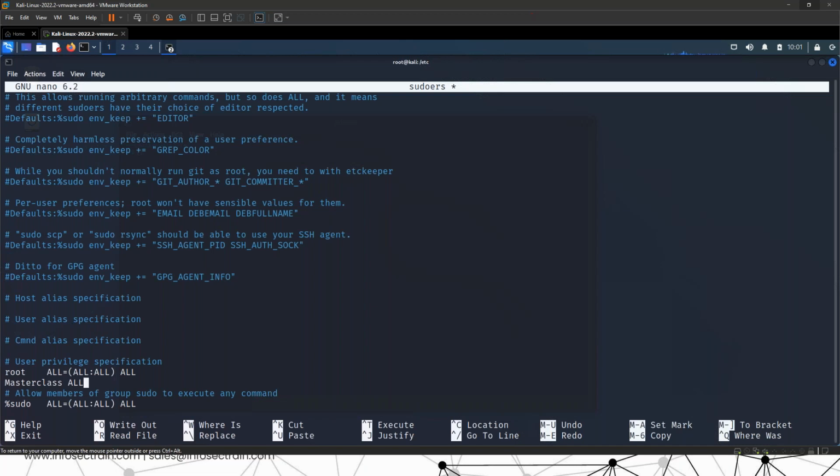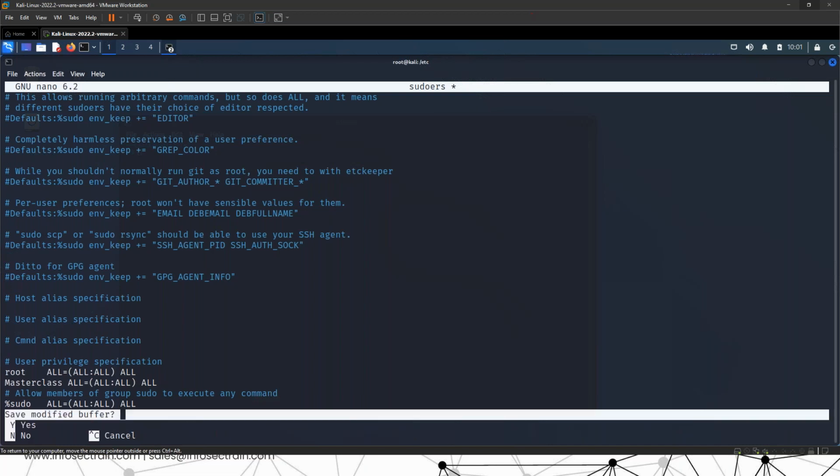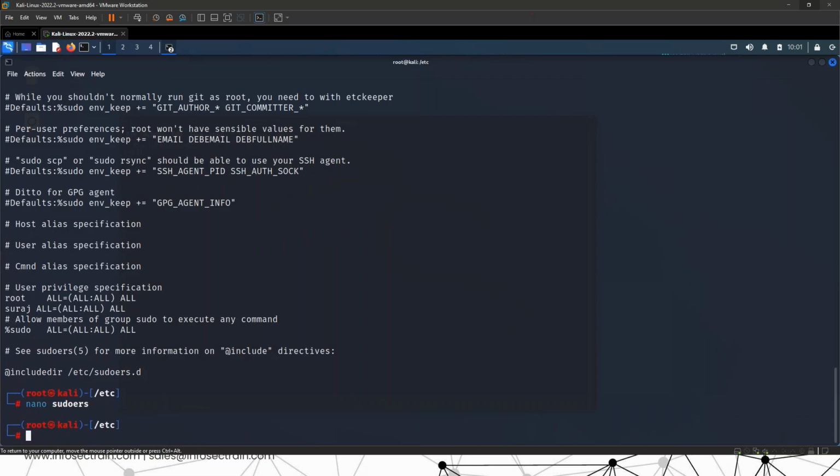All the privileges. So we are going to go with the same statement which is given above. Okay, so let's go ahead and save this particular file. Done.